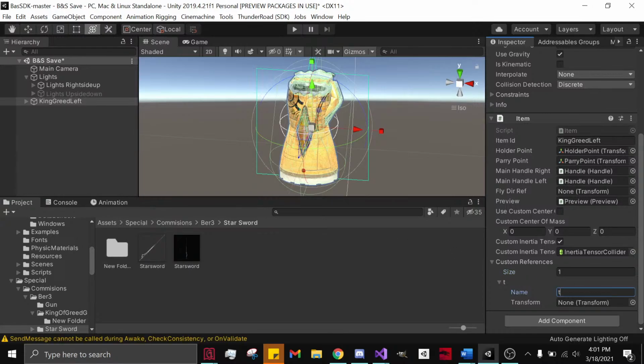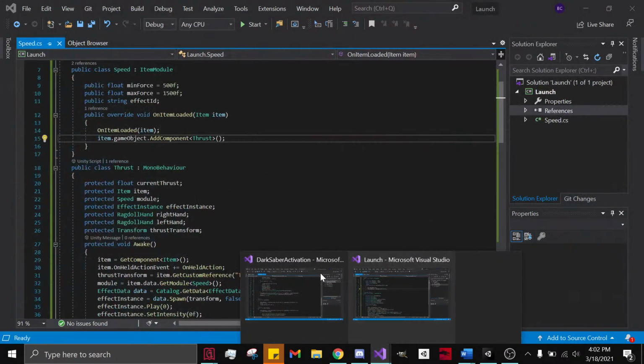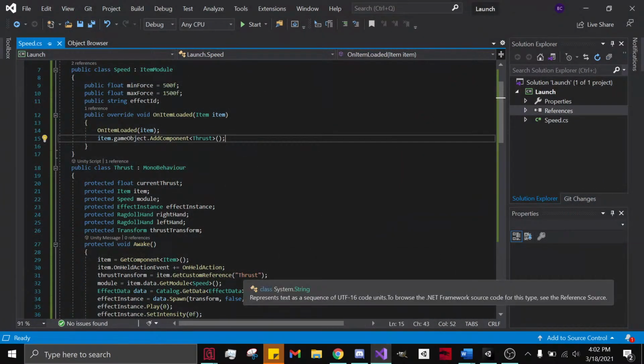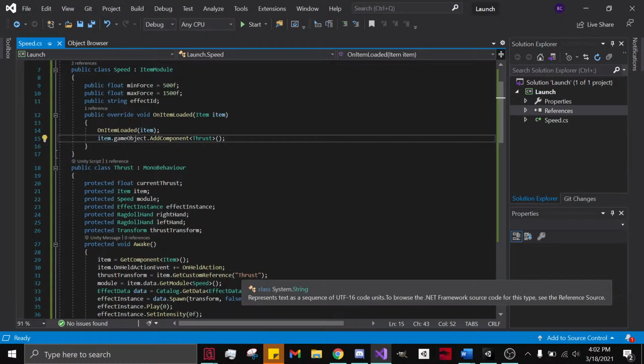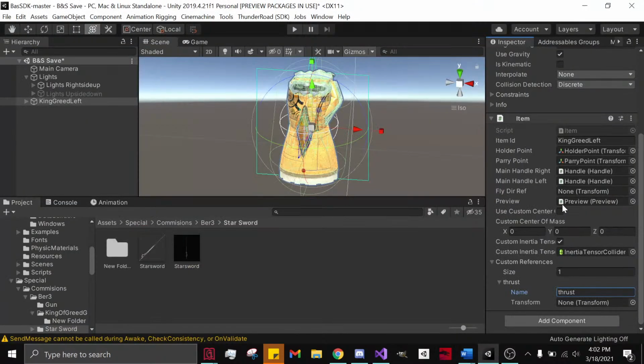I'm just going to name it thrust, because if you'll notice, it is named in quotation marks, meaning it's a string. It needs to be named exactly what's in between the quotation for it to work. So in this case, Thrust, it's actually with the capitalized T. Did not realize that. So there you go, capitalized T.